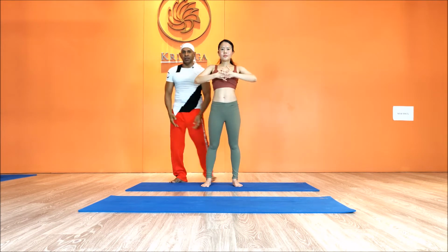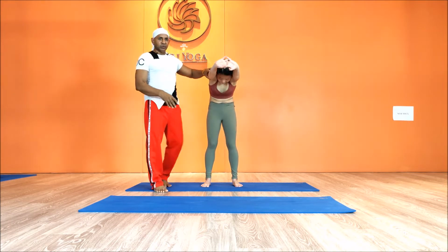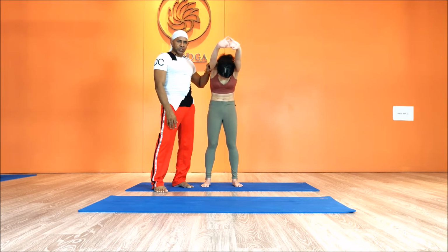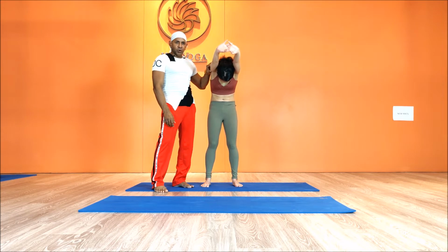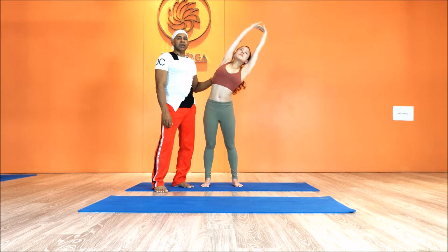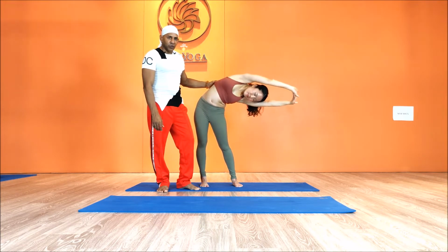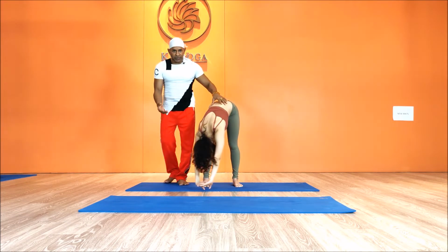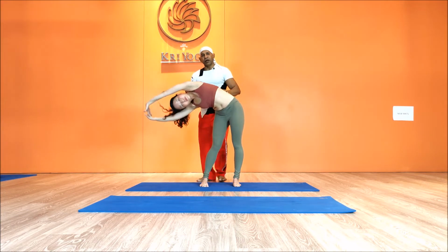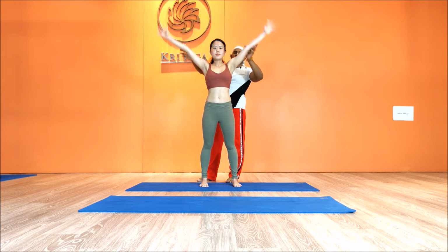Again, release fingers. Inhale. Okay, exhale, round back, vacuum your stomach. Now hold on there. Keep breathing out. Keep tightening. Come on, tighten the abdomen. More. Okay, big inhalation, arms up. Left side, exhale. Long side stretch. And draw your hands down. And inhale, right side, come on. Very good. Release arms. There you go.